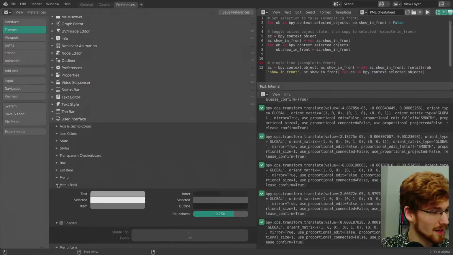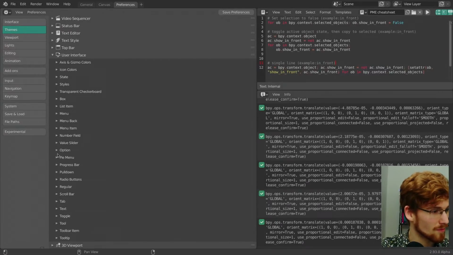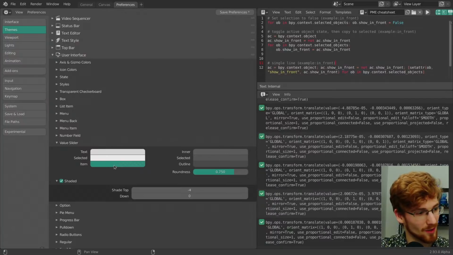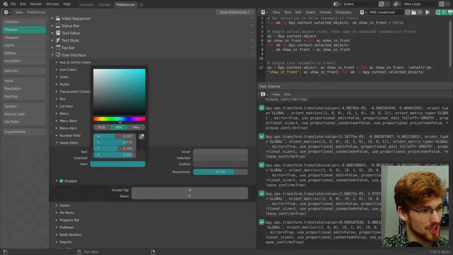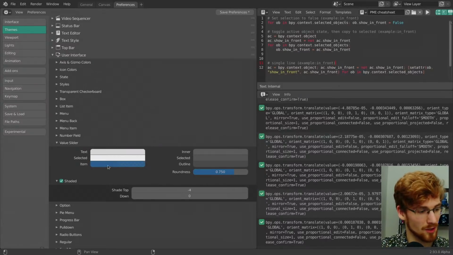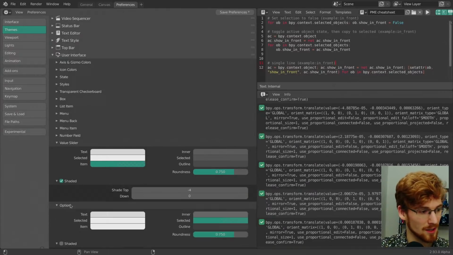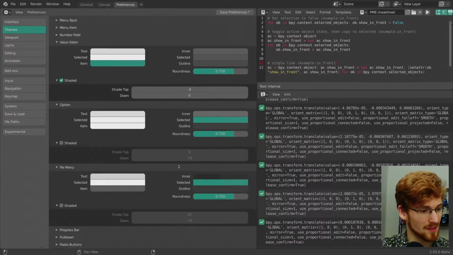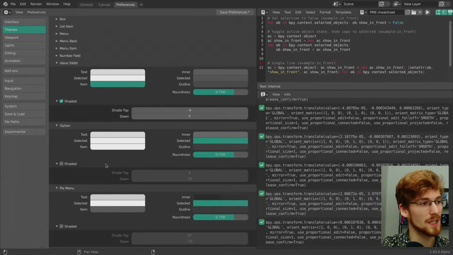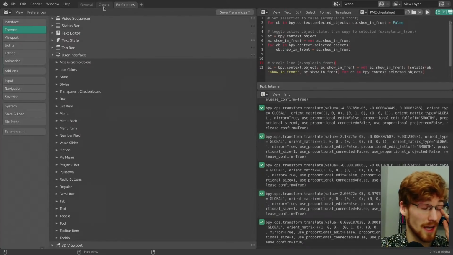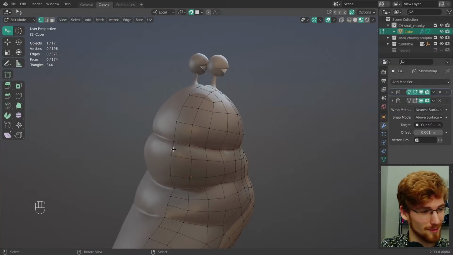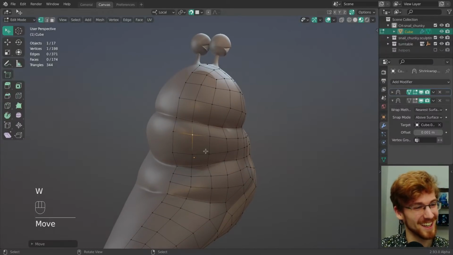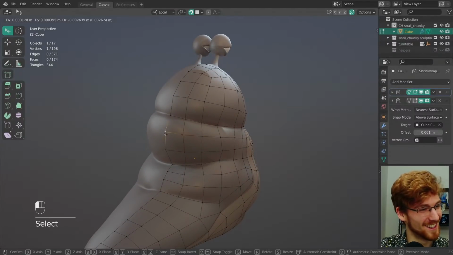And then over here, I have one of them. So this was originally just the blue, but you can actually change the color to anything you want, and then you can also Control C and Control V over these colors, and just go Control C, go to the next option, Control V, go to the next option, Control V, and just go through it really quickly and change the colors everywhere fairly easily. Still a bit tedious, but I mean, you're watching a live stream on retopology, so it's very much in the spirit of what I'm doing right now.